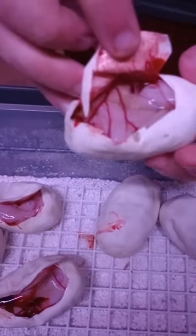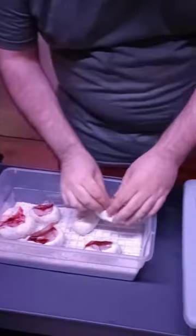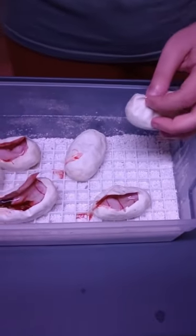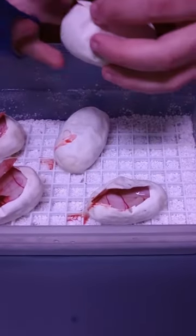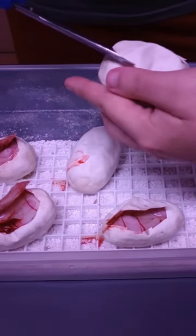I know it's a blue-eyed leucistic, but I don't know if it's a mojave lesser or a super mojave. Also, there's probably a chance these will all be gold blush as well, since it was a gold blush to gold blush pairing — but I don't know if it's codominant. The founder, Brian Gundy, says it's codom, but even he doesn't know if there's a proven super yet because it's so hard to tell. We have one that'll be available in the next couple of weeks — a het for clown — so it'll be interesting to see what the clowns look like. All we know is that it's a pattern-enhancing gene.